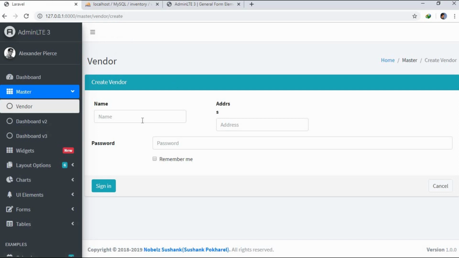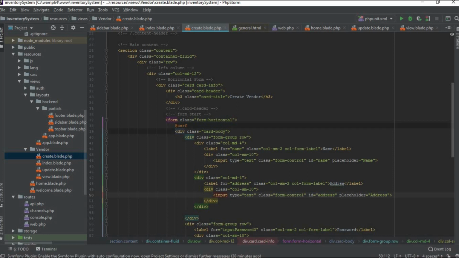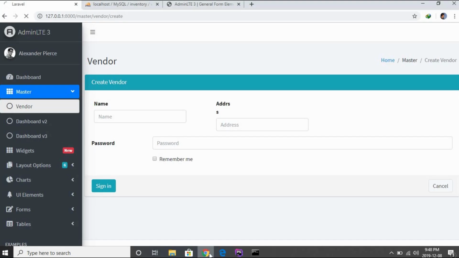Okay, you can see name, address. Let's change this to 4 and 8. Here also 4 and 8. I think this will do.